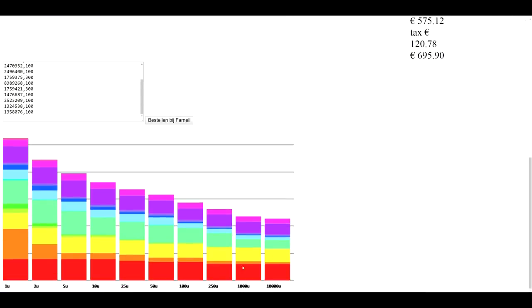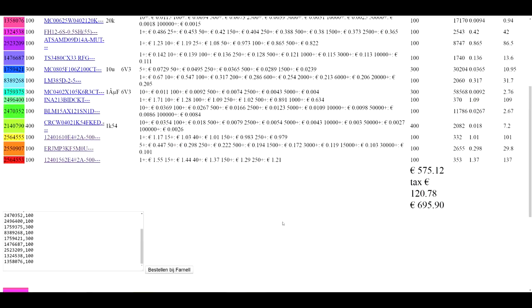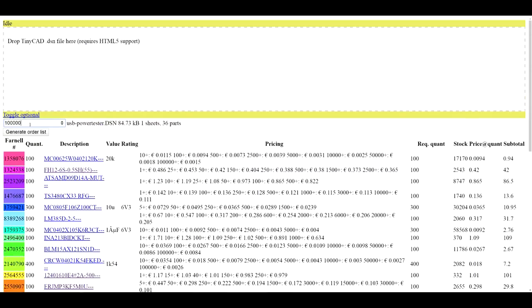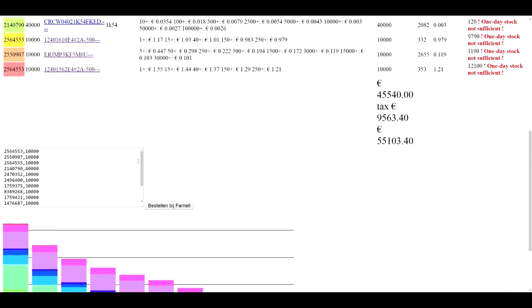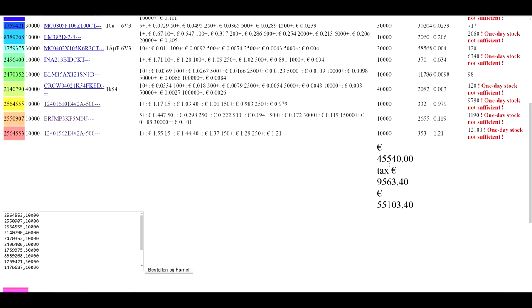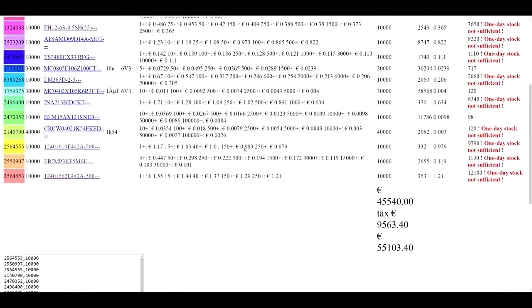And then here you can see, as a graph, how the prices scale. So you can see if I just build one, it's very expensive. And I build two, it gets much cheaper already. And five gets much cheaper again. And then it gets all the way to 10,000 units, where it's only a couple of euros. I'm interested. Ooh, that's one too much. Yeah, 4 euros and 55 cents.